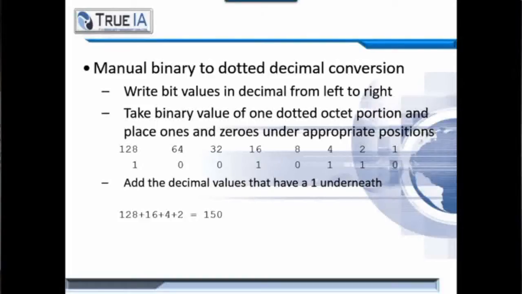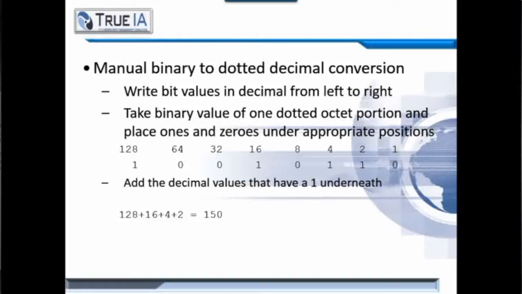So how do we come up with these numbers? Well, the manual binary to dotted decimal conversion of this would look like this. You would write bit values in decimal from left to right. First, you take the binary value of one dotted octet portion and place ones and zeros under the appropriate positions. So 1, 0, 0, 1, 0, 1, 1, 0.